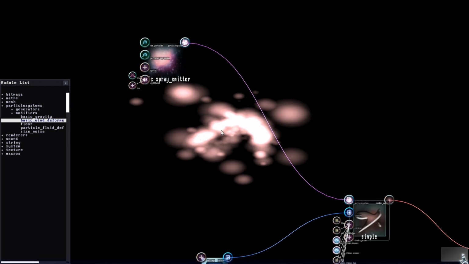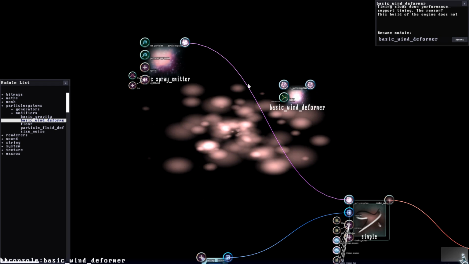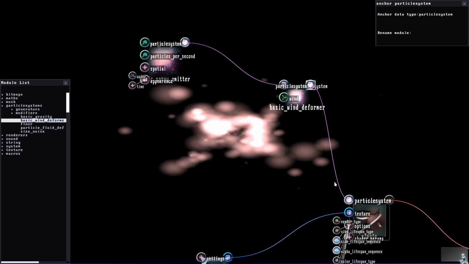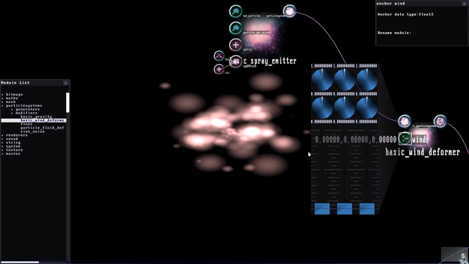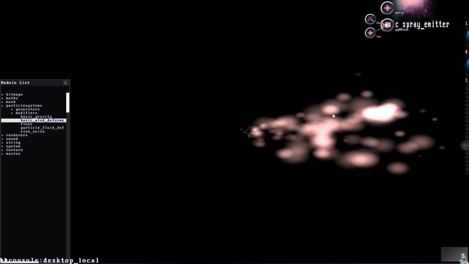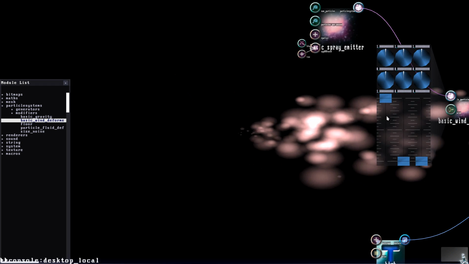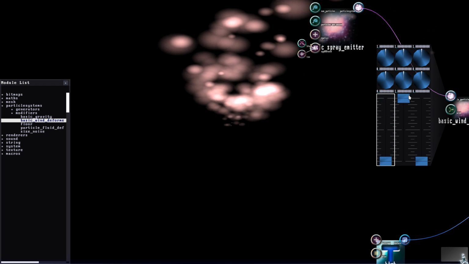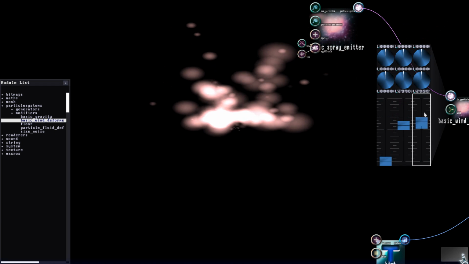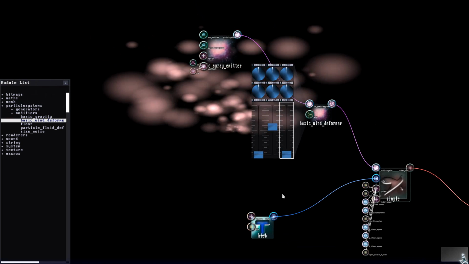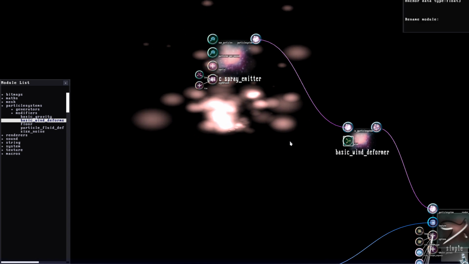So we have wind. A really easy modifier to use. Just takes a float 3 in. So they are blowing in one direction. And also see. Yeah, that's pretty straightforward, right?